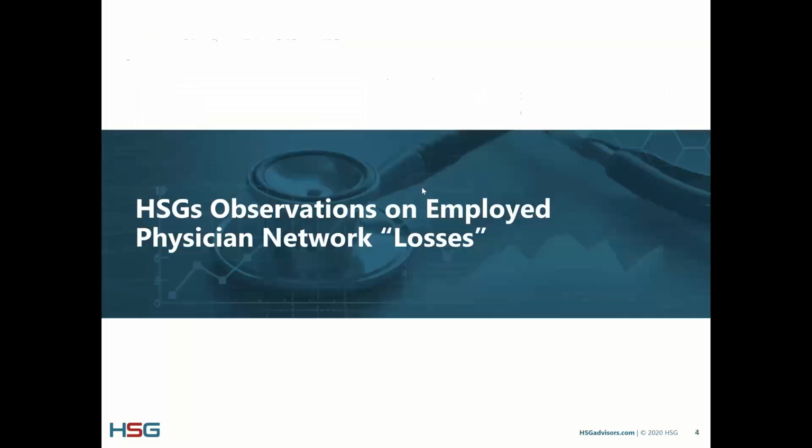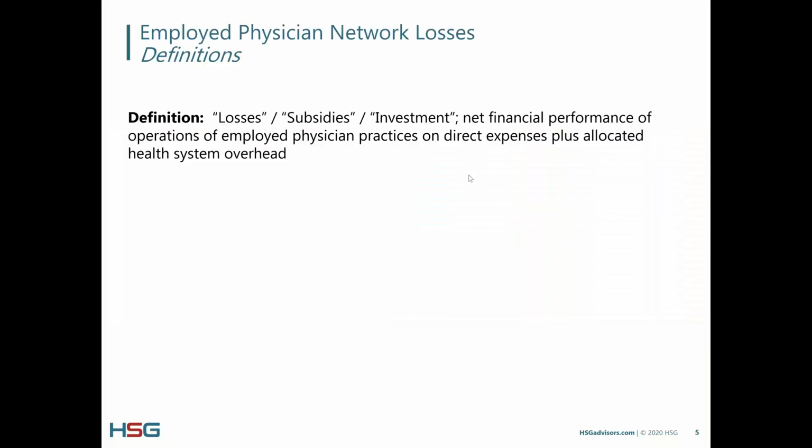Hello. Today we're going to start by talking about our observations on physician network losses. Now, obviously, what's interesting is even the word losses has a lot of definitions depending on what health system you're at and what physician network you're talking about. But to us, when we talk losses, we talk about the net financial performance of our employed physician practices on direct expenses plus allocated health system overhead. So those three things together, employed practices, direct expenses plus allocated overhead, is what makes up losses, subsidies, investment.